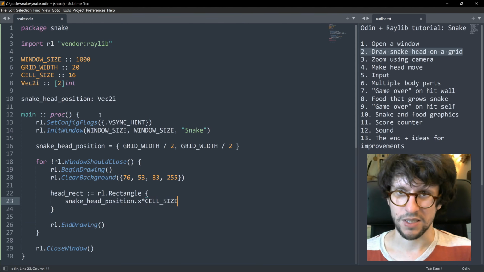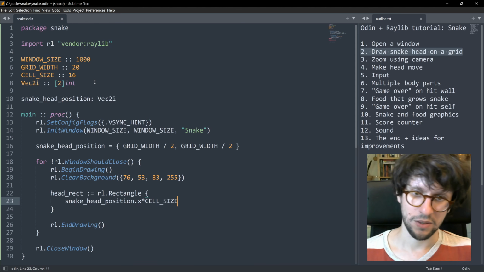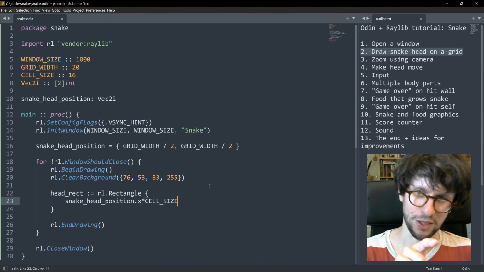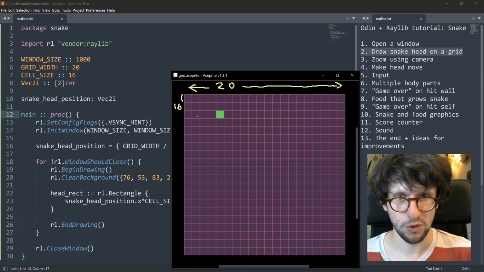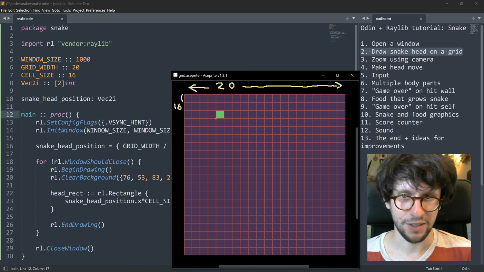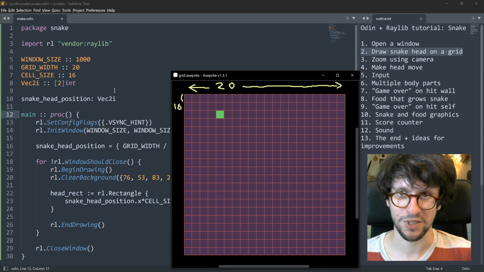What this means is that since each cell is 16 by 16 pixels wide, we will then end up on the correct pixel on the screen. So if your head position is here, where the x value is 0, 1, 2, 3, 4, then the position of the rectangle is actually 16, 32, 48, 64, which is 4 times 16.